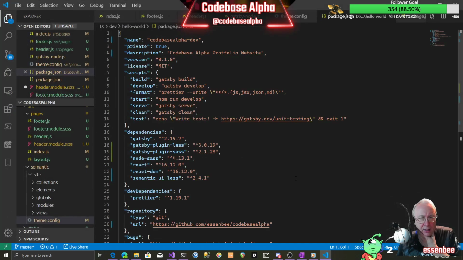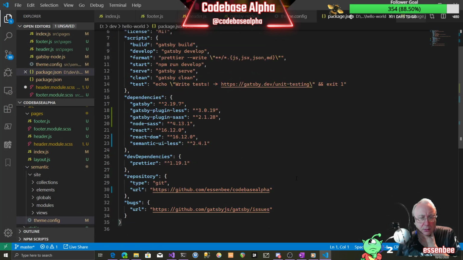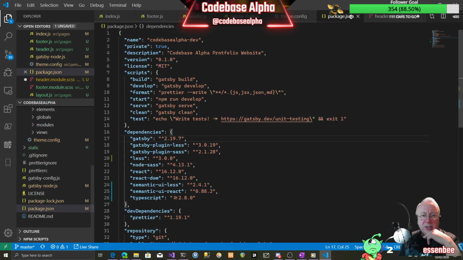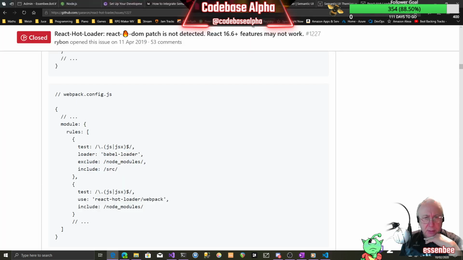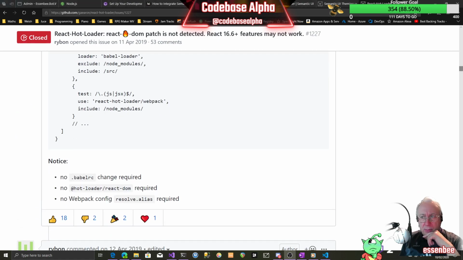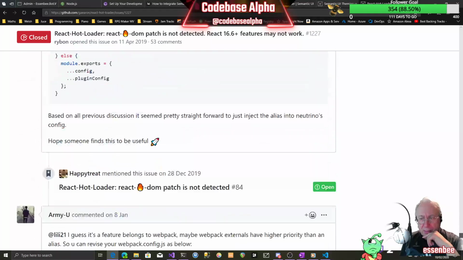Package.json should be correct. I'm mightily confused. Our package.json, we don't need hot reload, all that stuff. That sure should be taken care of according to that. According to this, what is it saying to fix? How to fix it? Not really clear what to fix.